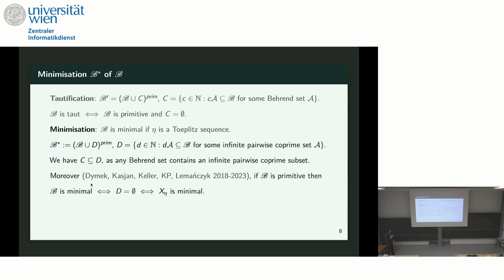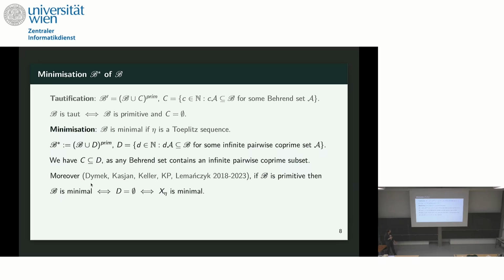And we can define B star as follows. Again, we add to B certain scales and we primitivize it. The difference between this and what we did before is that now we are looking at scales of infinite pairwise coprime subsets. And the set of scales C, which we used previously, is contained in this D, as any Behrens set contains an infinite pairwise coprime subset.